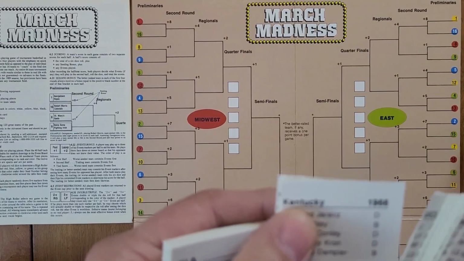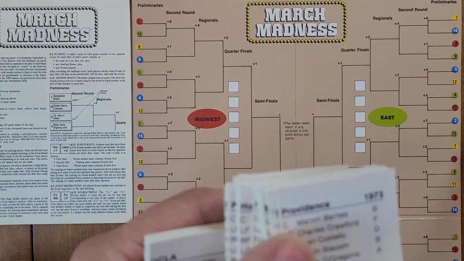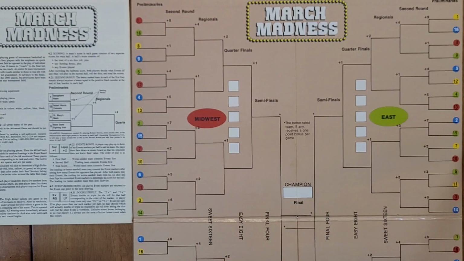And some of the coaches, Adolph Rupp, you get a 4. Some of the Mike Krzyzewski ones get a 4. Some of them, Dave Gavitt here only gets a 2. Gene Bartow a 3, etc. It's kind of based on how good the coach was, I guess.